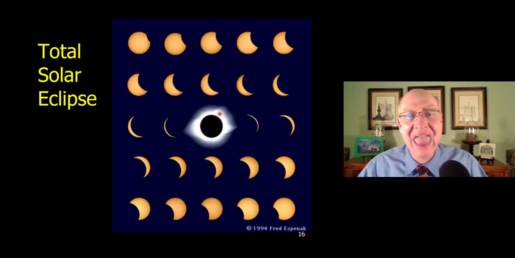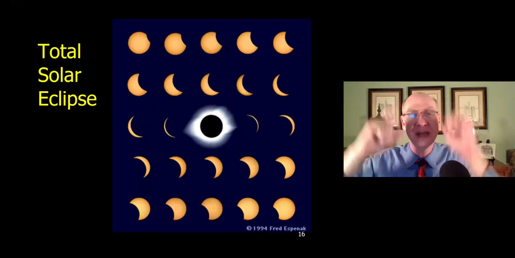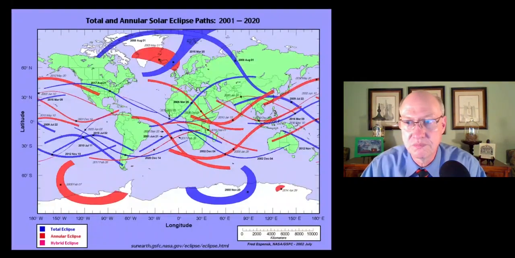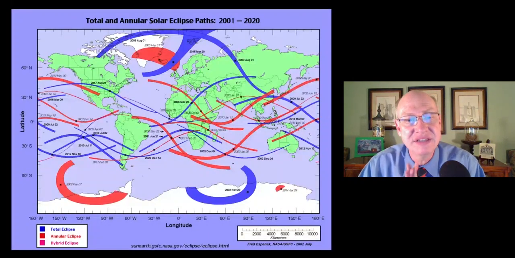And after, the moon will keep moving on in its orbit, and after just a couple minutes of completely covering the sun, the sun will start to recover, and the recovery will, like going in, take a little bit more than an hour. And again, you can watch these partial phases with those eclipse glasses as the sun recovers. Okay, so these are the total solar eclipses on the Earth.